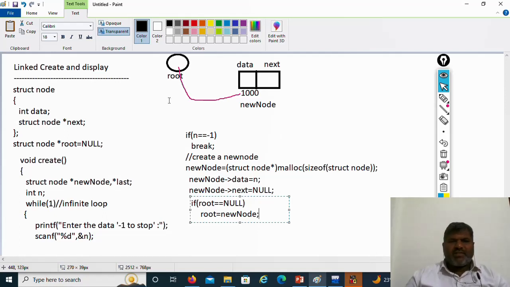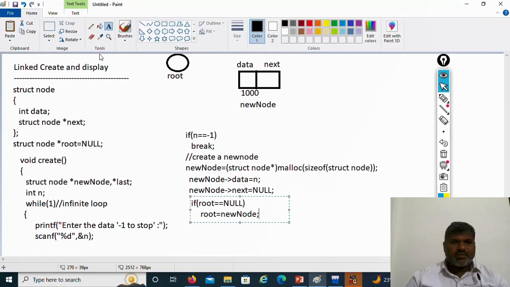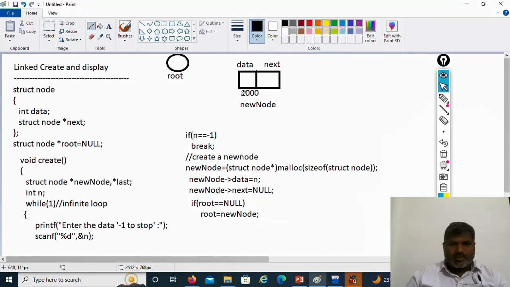Now tell me, what is the value of root initially? No element, so its value is null. New node means 1000. This 1000 is assigned to root. So this 1000 address is assigned to root. Now 1000 is the first node we have created.